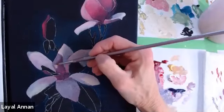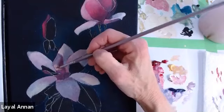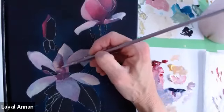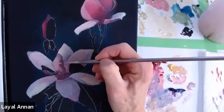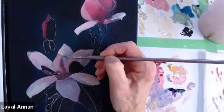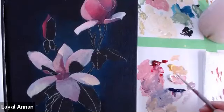Just adding a touch, I added white, a very small amount of Naples yellow, and I'm just going to do another layer here, very soft. All right, first layer good, looks good to me.